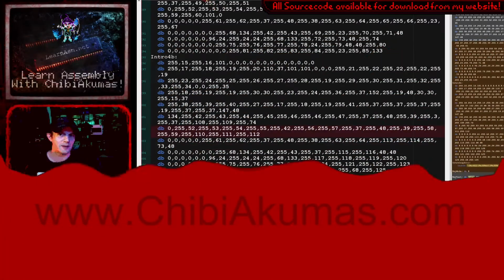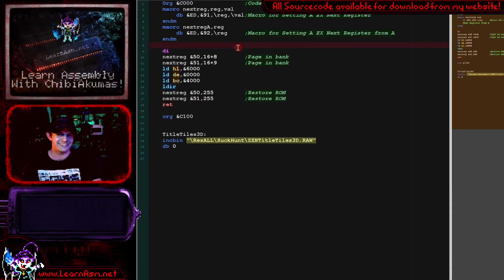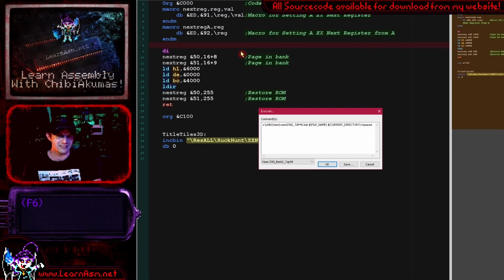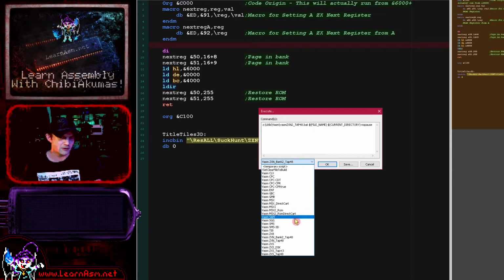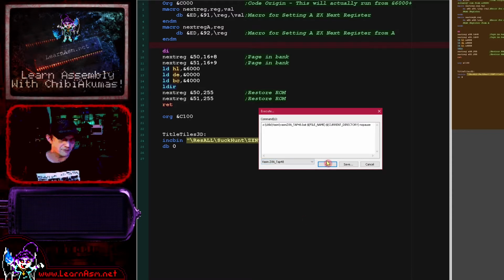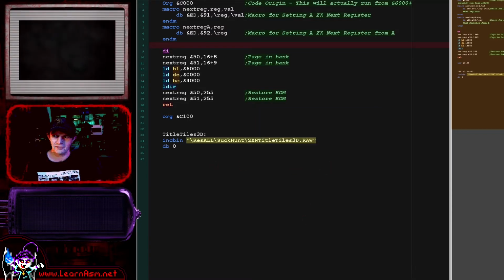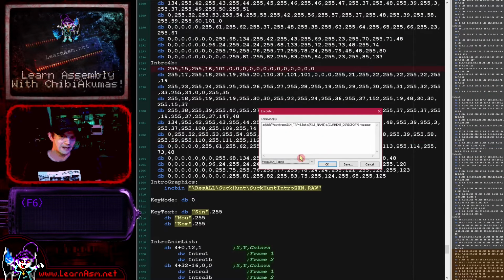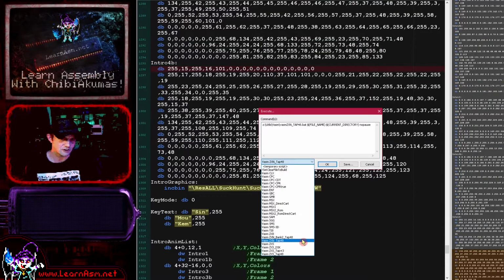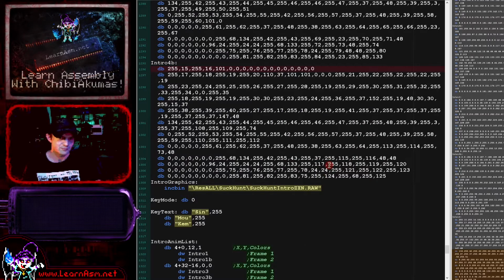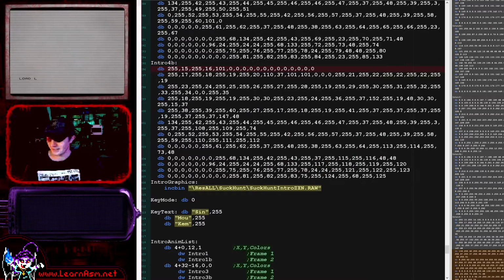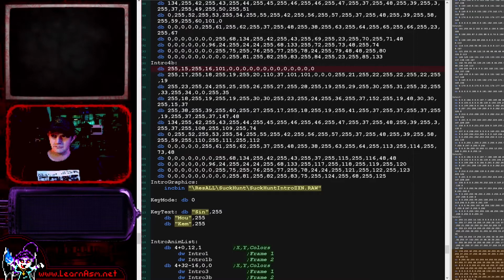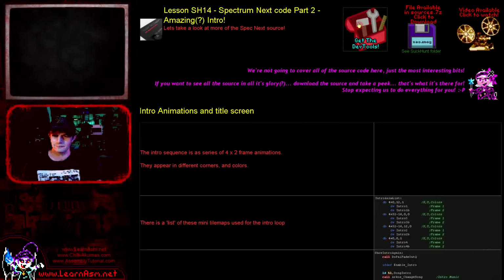I wasn't expecting to do this, but basically it has two banks of data that the game needs, and one of the banks has become corrupted by another piece of test code, so we just need to compile that. I've used the wrong run command, that's why. So that will compile the first bank there, and then if we go here and we compile again, this time with the correct option of bank 2, the game should now run correctly.